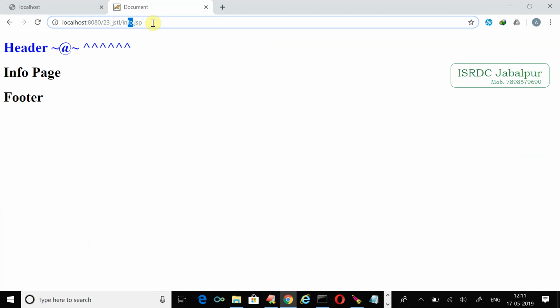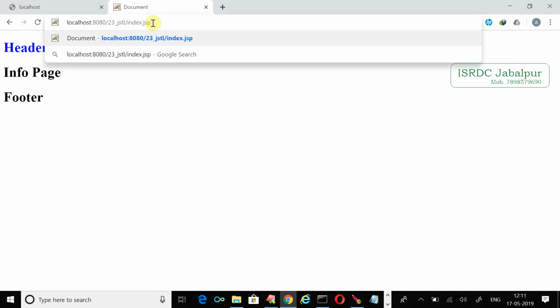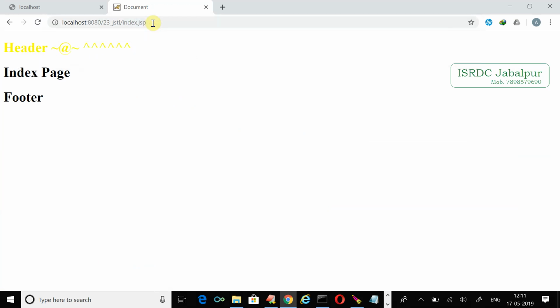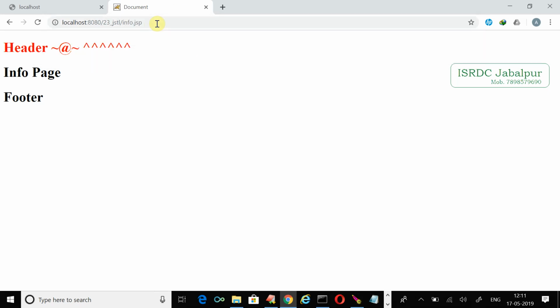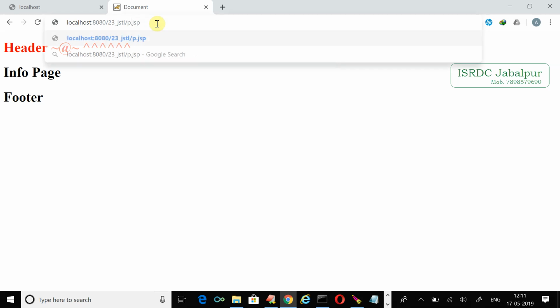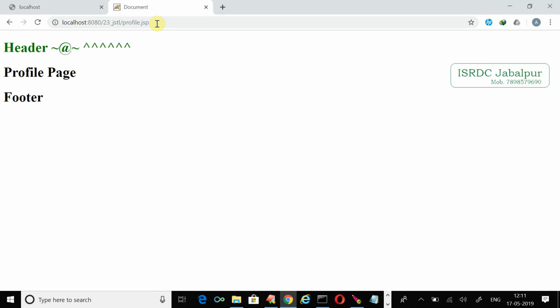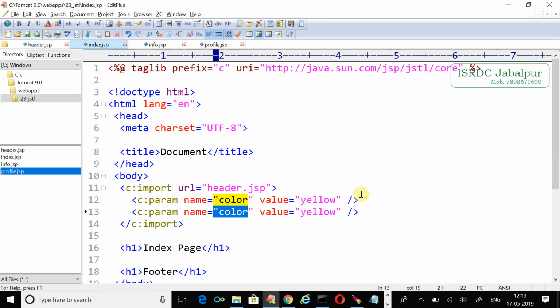First of all, the index page, index.jsp. The header part is in yellow color. The same header is included in all the remaining JSPs, but the color is specified individually. You can see that the info.jsp page header color is red, and the profile is in green color.